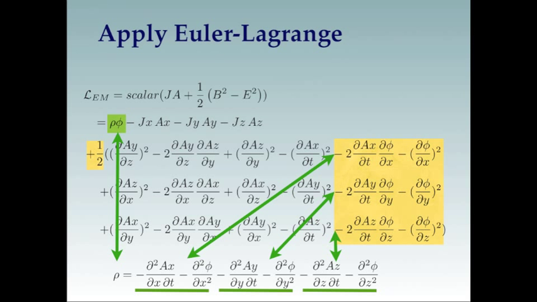So now we're going to apply the Euler-Lagrange equations, and we can see that we end up with this relation down near the bottom where we have all these second order terms, okay? Now, these results can actually be written in a simpler way, and this is the gauge games that I'm playing right now. So when defining that Lagrange density, the time derivative of phi and the divergence of A were wiped out by an act of subtraction. Now, we are thus free to pick any relationship between the two at all, since that won't change this calculation in any way. So here is something called the Lorentz gauge.